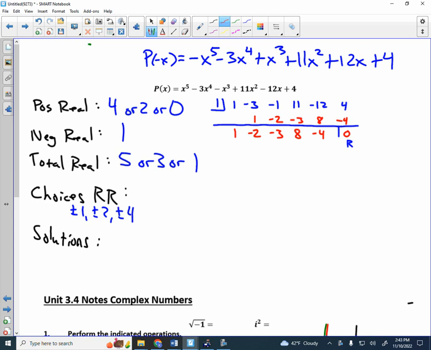Did it work? Is it possible that 1 would work again? Yeah. It is. It's possible. Do you want to try it? So at this point, I'm just going to try 1 again. So I know 1 works once. Let's see if it works twice. 1, 1, negative 1, 1, 4, 4, 4, 4, 0. Did it work again?